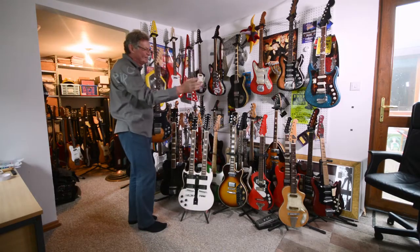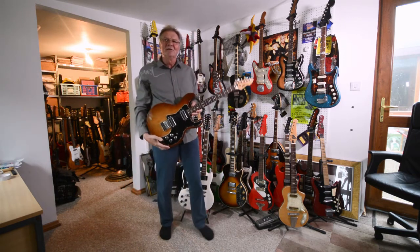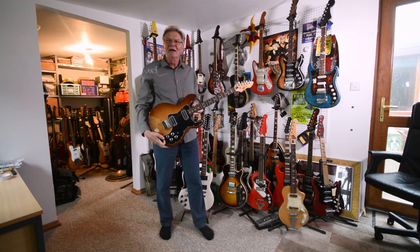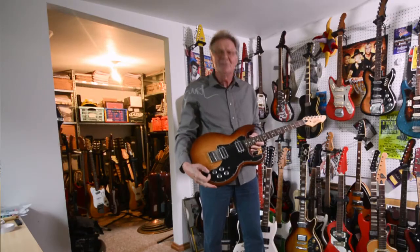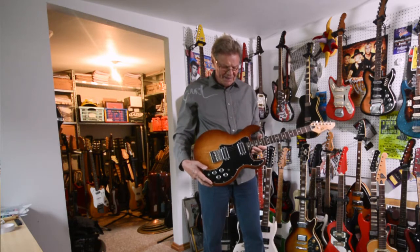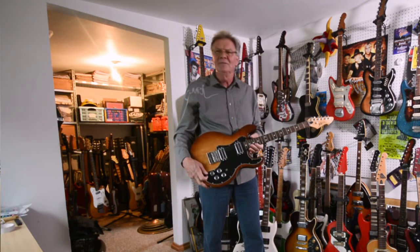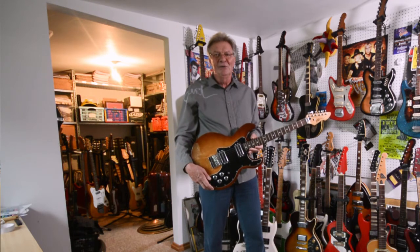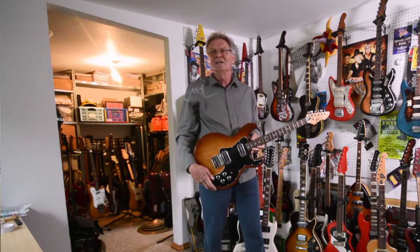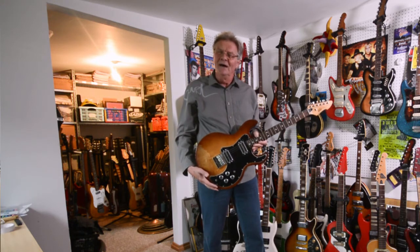Finally, and I could pick out any one here, but I'm going to pick this one, because this is a Peavey, and these are very highly regarded. Peavey was an amp maker in the States, and in the mid-70s they started building guitars. This is one of the first they made with twin humbuckers. It's very well balanced, but it's quite a heavy guitar. But players who've played it say that it plays beautifully. And of course, my great hero from the rock and roll days, Carl Perkins, famously played one of these, although I do have to say that his had 3 single coils as opposed to 2 humbuckers on it.